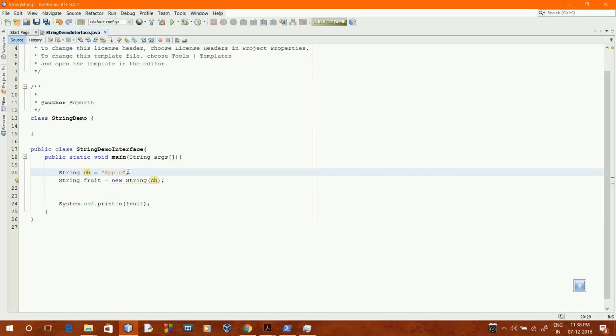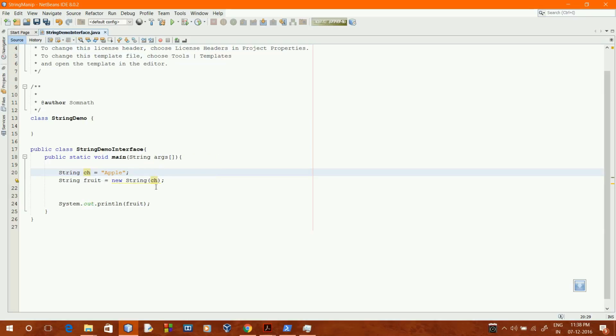We don't have to explicitly call the constructor for the string because it has certain restrictions. Now we can pass another string ch into another object of my string class, which is fruit.